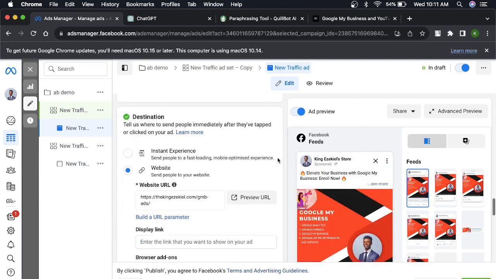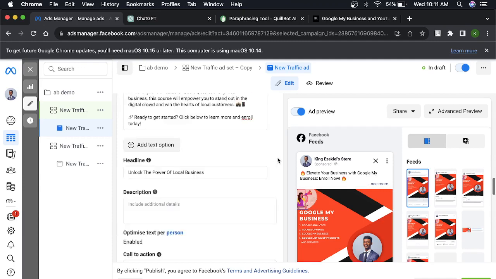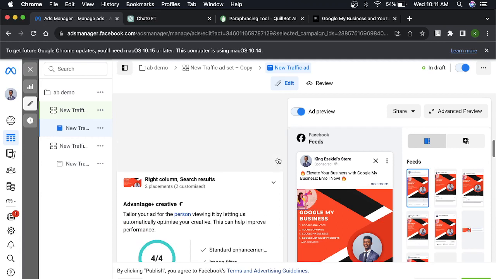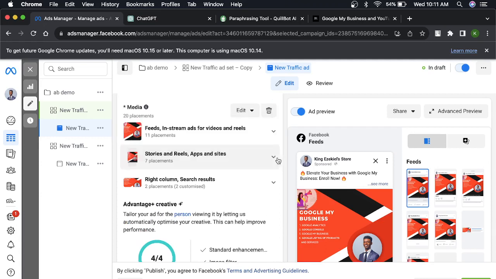That is the only thing we are changing. Remember, you only test one thing at a time, so you would understand what the difference is and what's making the ad perform better. If you change two different things, you would not know what specifically is making the ad perform better.